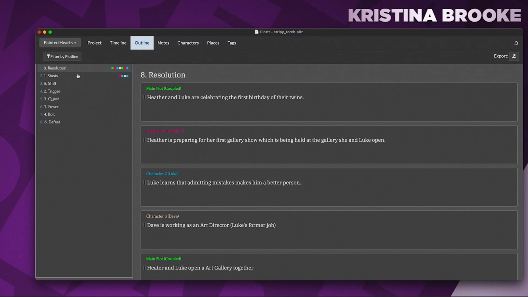You'll also see colors that correspond to your character colors, your timeline colors. So you can see where maybe you haven't mentioned your main character in a long time and they need to have a scene, or you've mentioned this supporting character but you've only mentioned them once and they haven't been mentioned anywhere else, so it's good to view that.